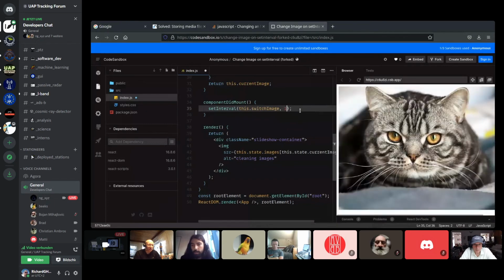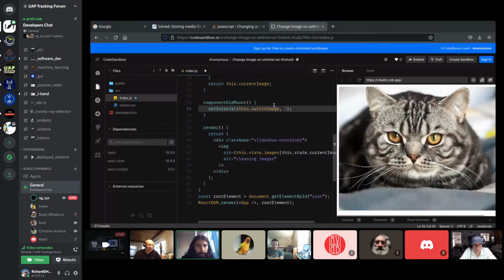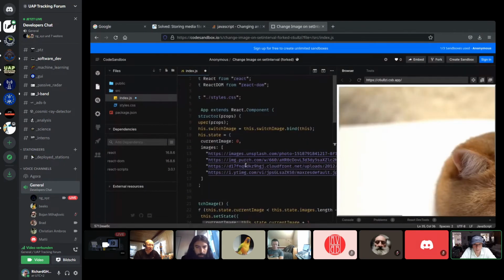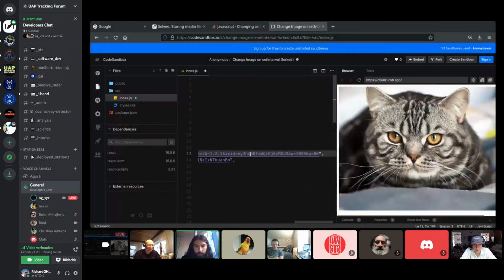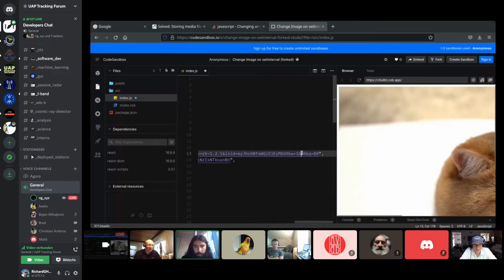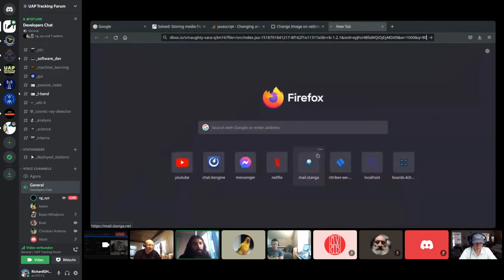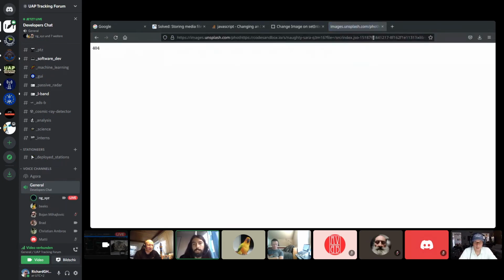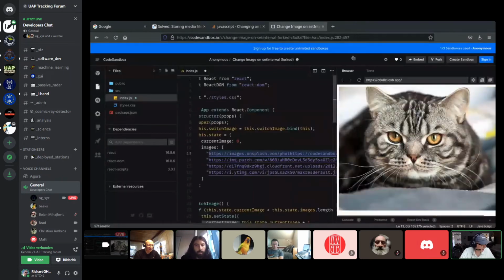What size are those images? I don't know. Yeah, make them 3600. Do you have a link for some of these images? I can open that and check what the size of this image is.